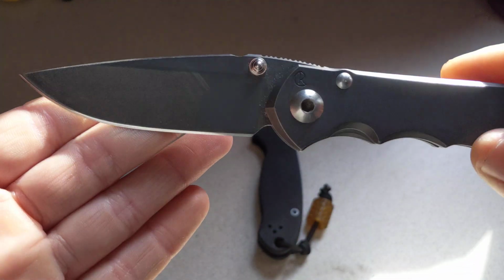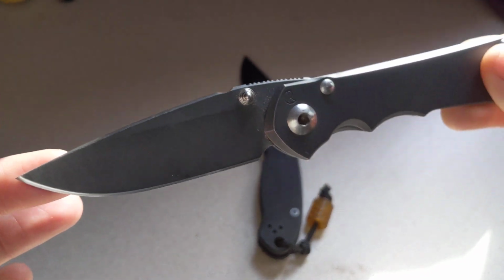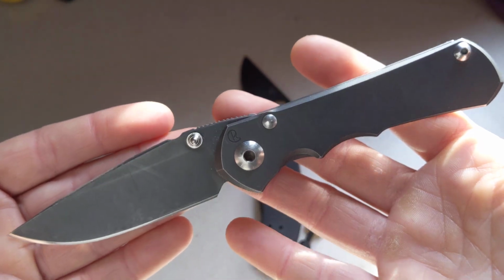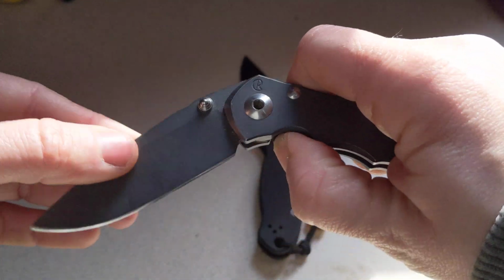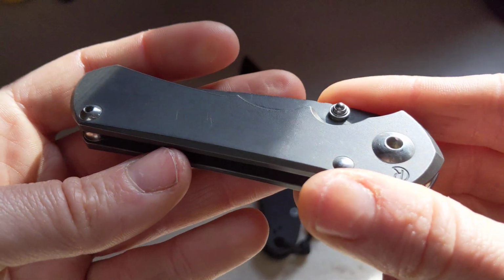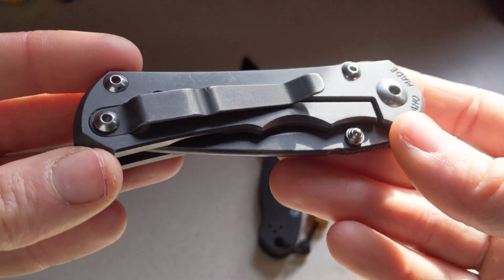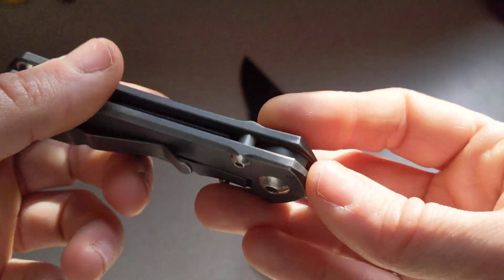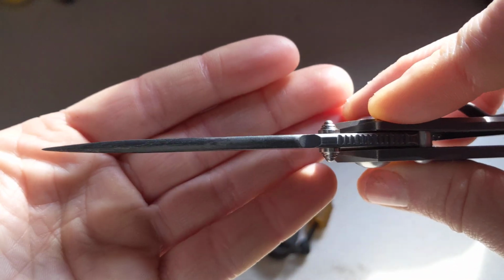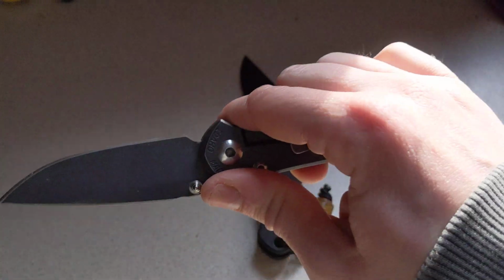So if you put a low grit edge on this, it will keep a bite for quite some time, especially if you lay that edge back a hair. And this can be kind of your hard use beater knife out of the two. And you're going to get different aspects and experiences with this knife in comparison to the Para 3, even though they're both CPM S45VN. You can do light prying with this and scraping. You do have a hollow ground blade, so it's not crazy thick behind the edge, but it's just a little more stout feeling, especially with that lockup in comparison to the Para 3.